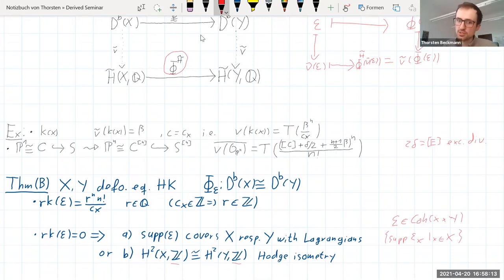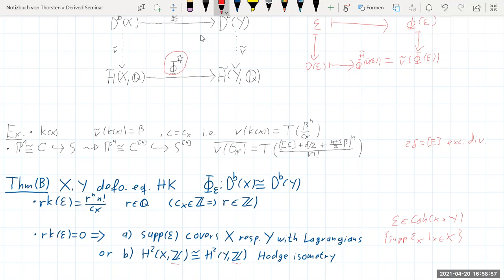the fact that the second integral cohomology is Hodge isometric does not even imply in general that the hyperkähler varieties are birational. Ideally, if the monodromy group is maximal, then you know that up to minus identity all these isometries are actually birational, and then you would maybe hope that they are related by some kind of flops, or I don't know. But I'm just saying that there are these three cases, and in the last case, the second integral cohomologies are Hodge isometric. I have no more results regarding that in that full generality.